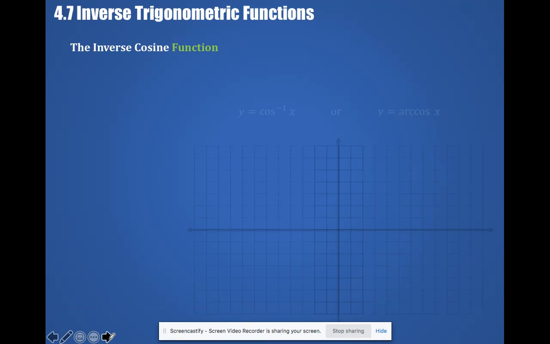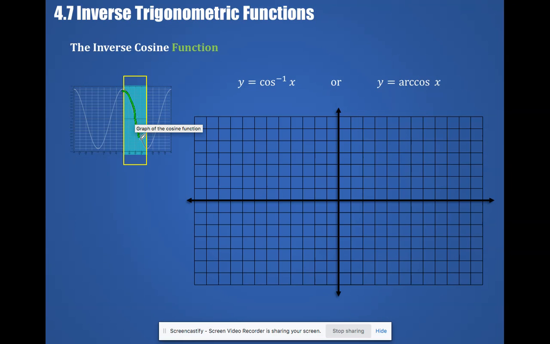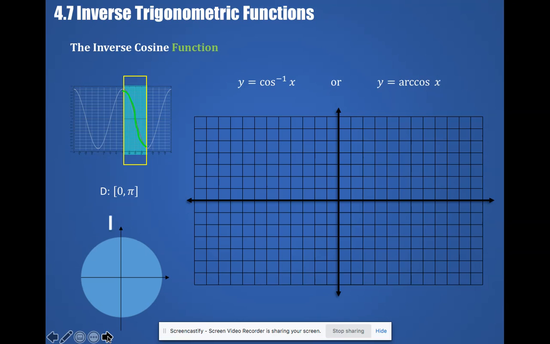All right, inverse cosine, same situation. There's cosine, certainly not 1-to-1. Somebody way before us chose a piece where cosine was positive and cosine is negative. That domain is 0 to pi, and that corresponds to which quadrants? Inverse cosine is defined in quadrant 1 and quadrant 2. What's the range? Doesn't change, right?